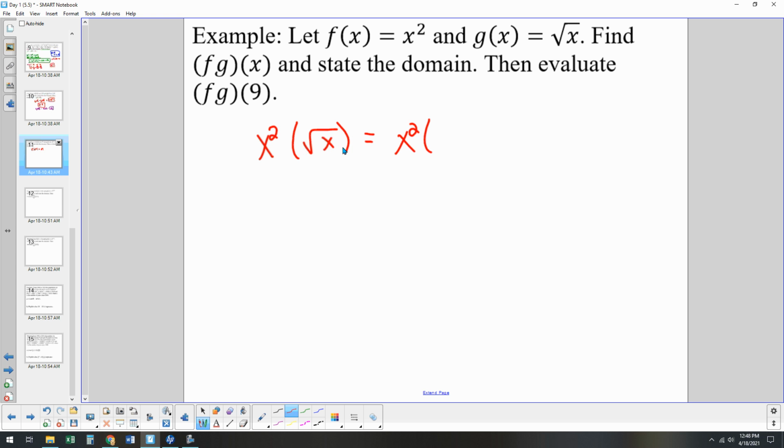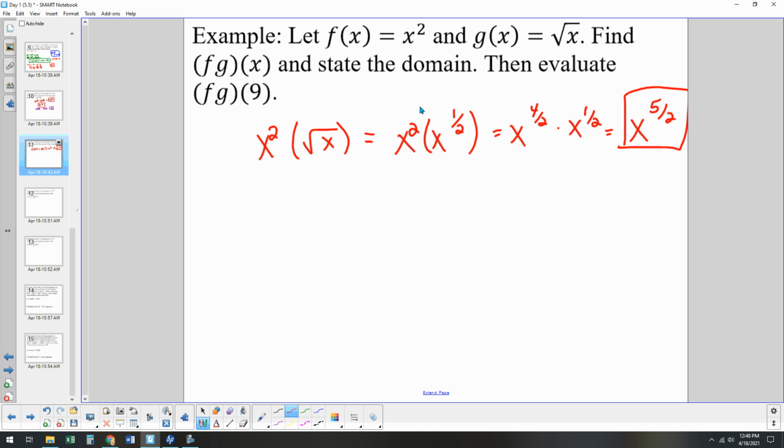So remember, power over root. The power of this was 1, and it's the square root, so the root is 2. So now I have x squared times x to the 1/2. And I know when I'm multiplying like variables, I add their exponents. So I'm going to do 2 plus 1/2. It might help to have a common denominator, so this could really be x to the 4/2, right? 2 is really 4/2, times x to the 1/2. So together, we have x to the 5/2.